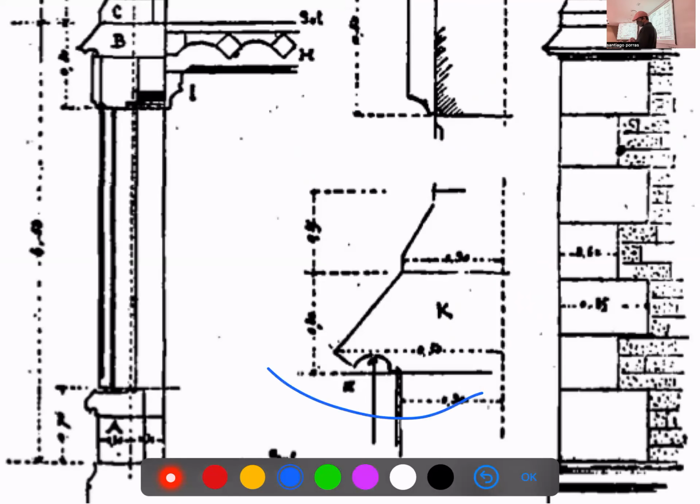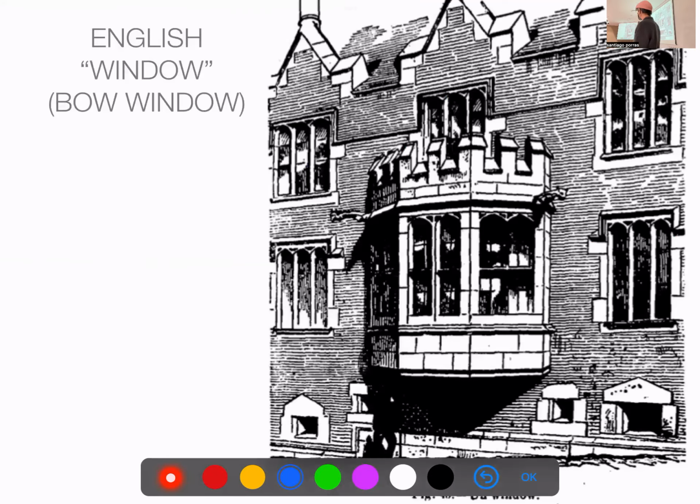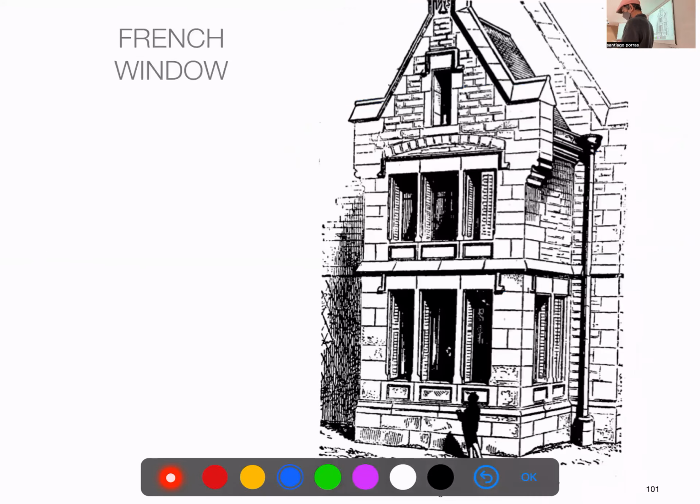And then you just give basic dimensions, right? Again, see not only the decoration, but this kind of element which will give shade and provide some kind of volume depth to the facade, but also take the water away from the surfaces and the windows as much as possible, right? These dripping elements. And of course, you have the English window and the French window. If you didn't know, this is a French window. It will not be on the exam, but I didn't know until I read it.